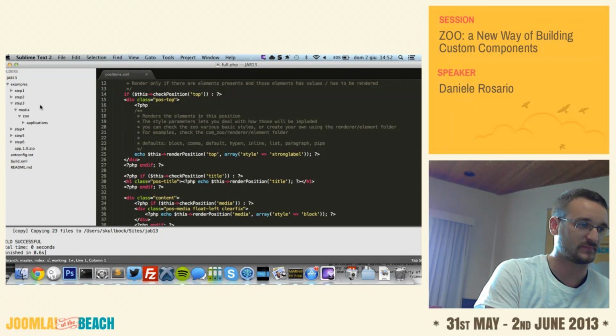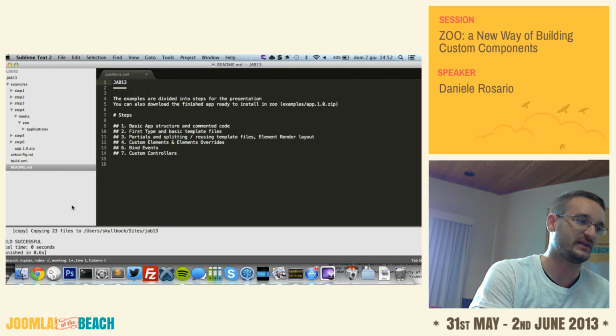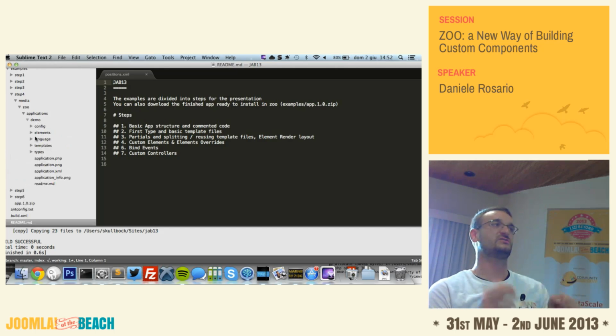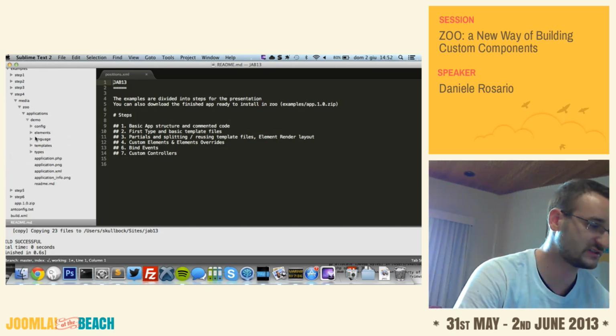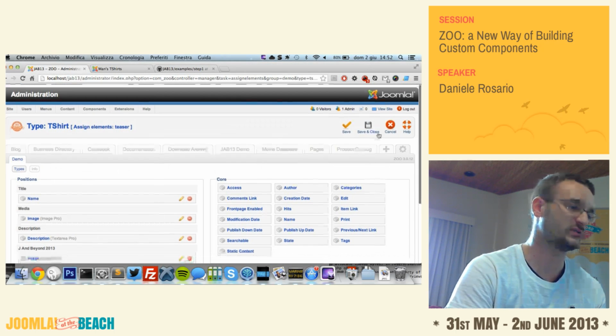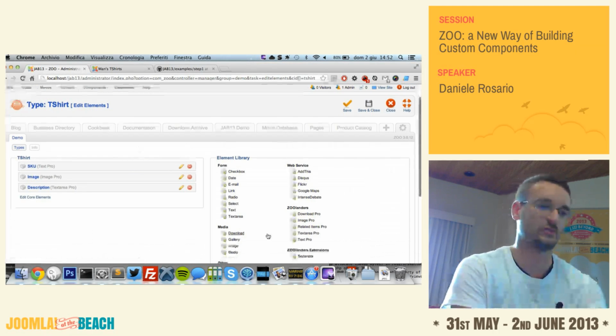Okay, step 4. I don't remember. Step 4 is custom elements and element overrides. It's all cool because when you go to this list here and create your type, you see I can do almost everything.